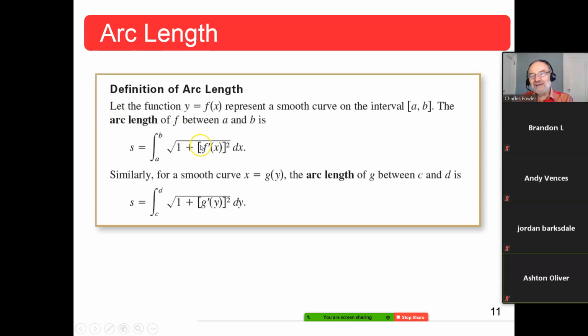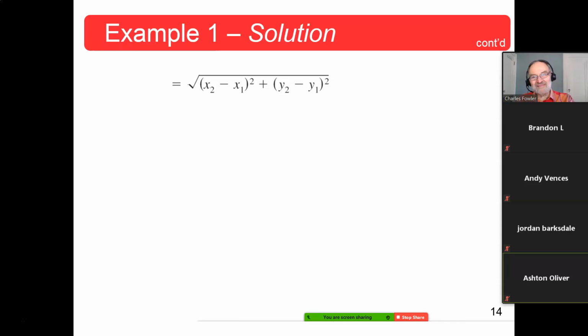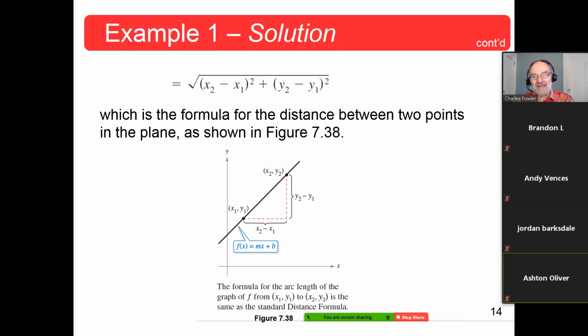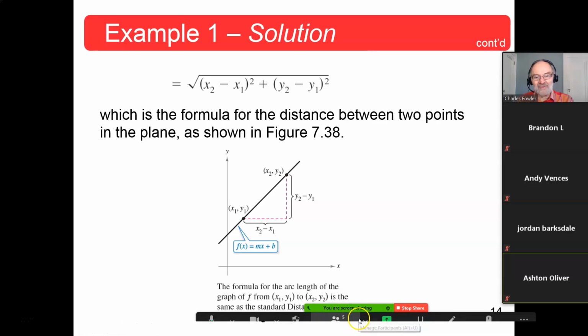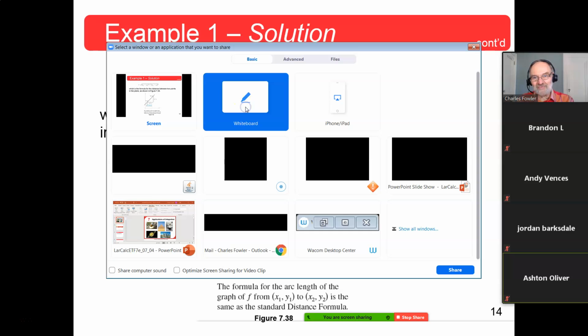Okay? So, what I'm getting at, don't be surprised to see some of these functions being really weird functions. You say, why would I ever come across that function? Well, the reason is they're trying to get a function that when you take its derivative, square it, add 1 to it, and then take a square root, you can integrate it. So they're trying to be nice to you, is what the answer is. And you may not think it. You may think they just came up with the weirdest formula imaginable, but that's why they came up with it, so you could integrate it and not have to do a numerical integration or something else like that.